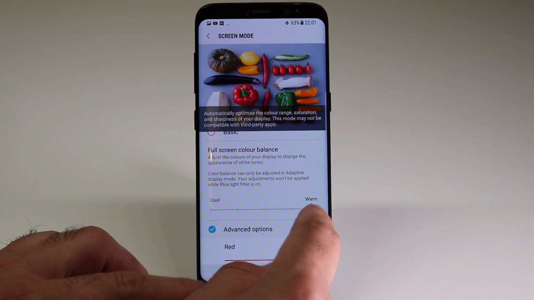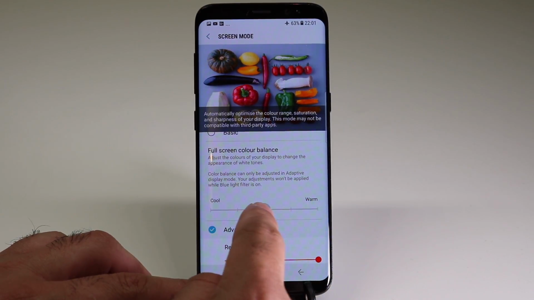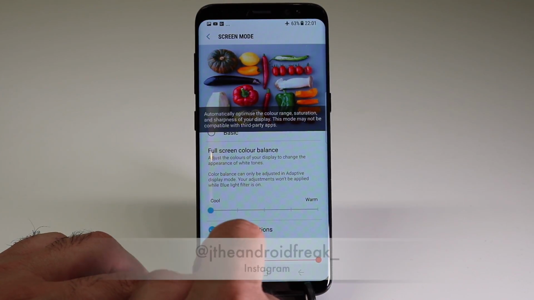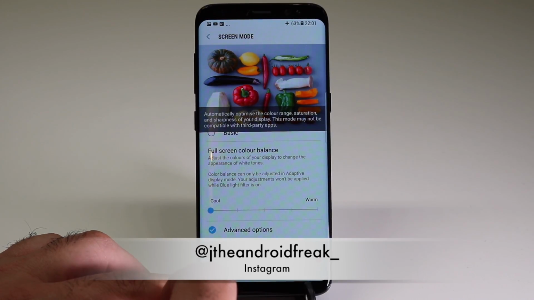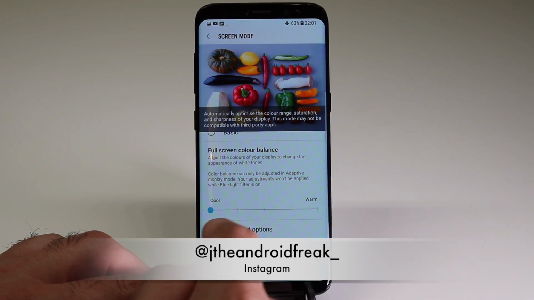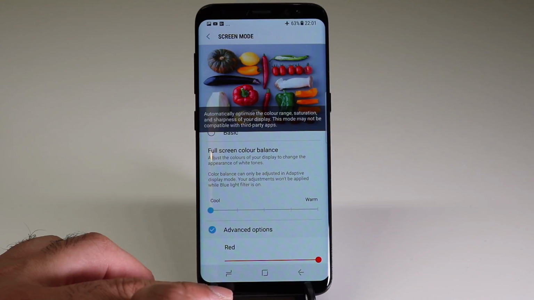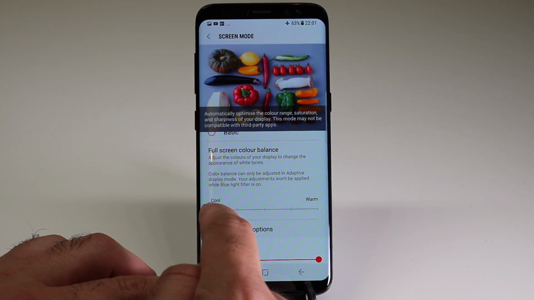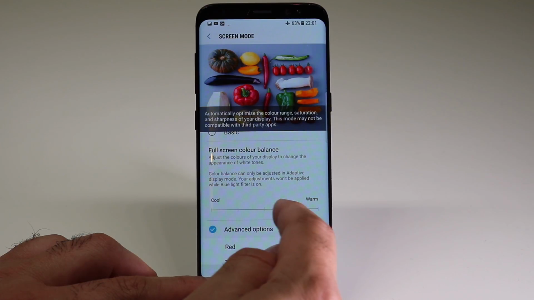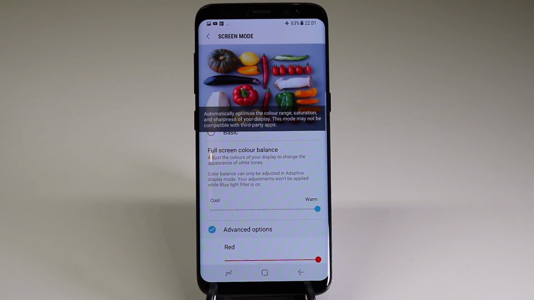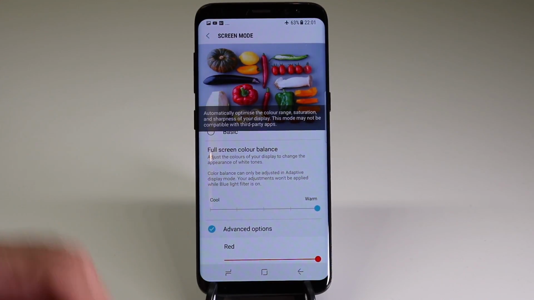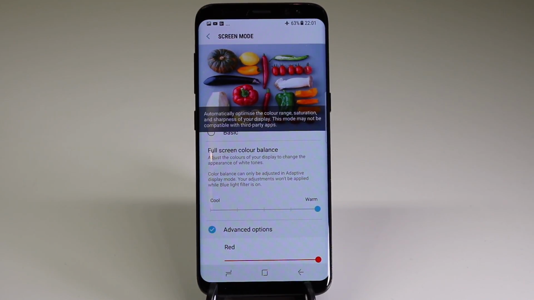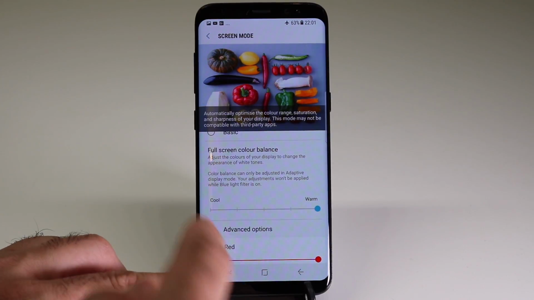I'll do that once more. From what I can see so far, I can see it very clearly. I'm recording with my Canon 750D Rebel T6i. It's got a very strong lens, and hopefully it is showing you the change in color tone. Some people complained to me in my previous video that they couldn't see the red tint, so I thought let me use my DSLR and let's see if we can pick this up. As you can see, now the screen has changed to a more red and pinkish tone. This is when you keep it all the way warm.